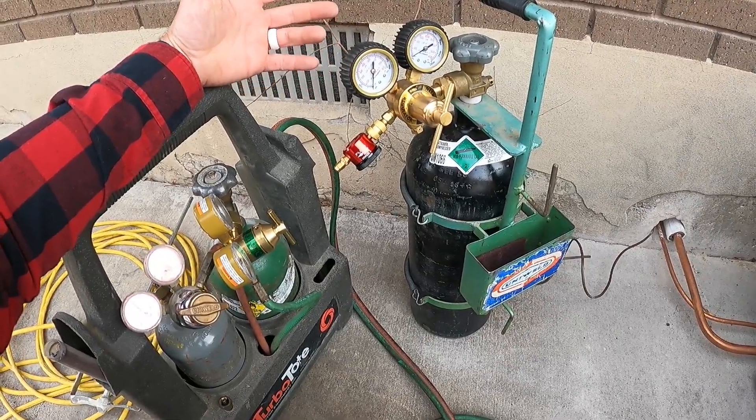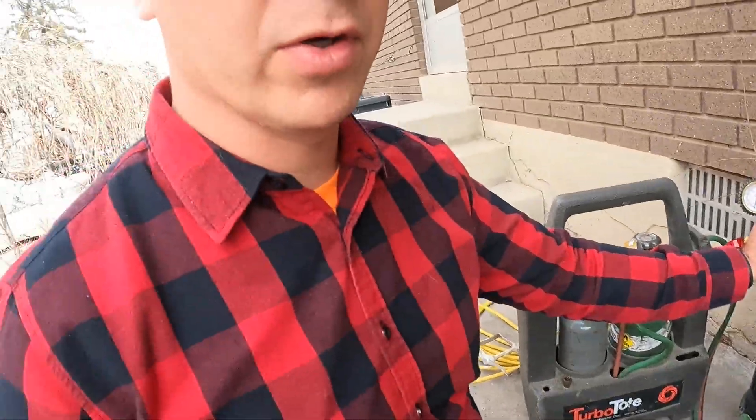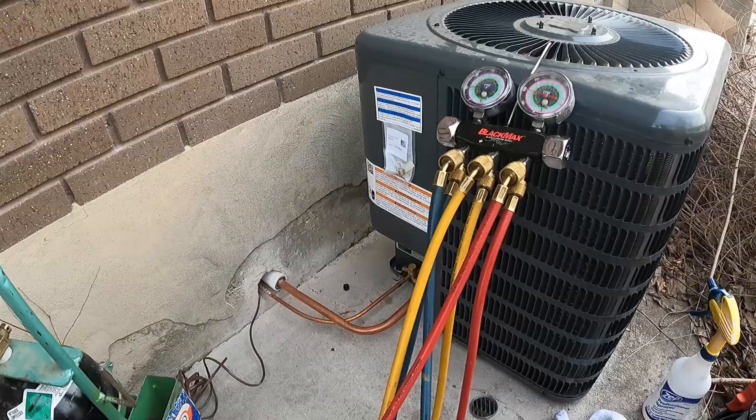Being as I do this quite often, I'm always going to do a nitrogen flow. If you're doing this yourself as a DIY job — back in the day they didn't know that nitrogen flow would help prevent that, and older systems still ran for 30 years. So the nitrogen flow is not something you absolutely have to do; your system will function fine without it. But if you're going to be doing this a lot, you need to get a nitrogen tank and a regulator.